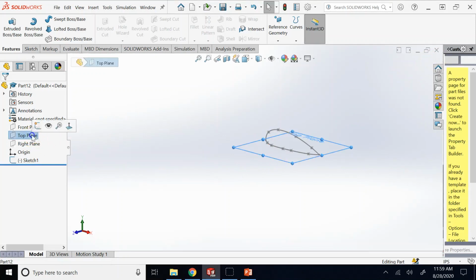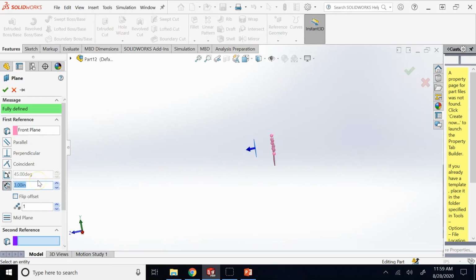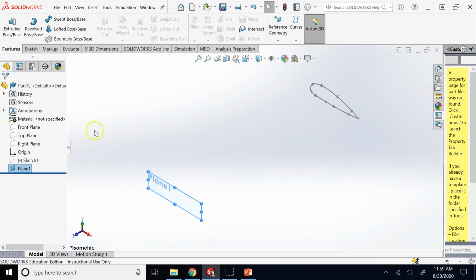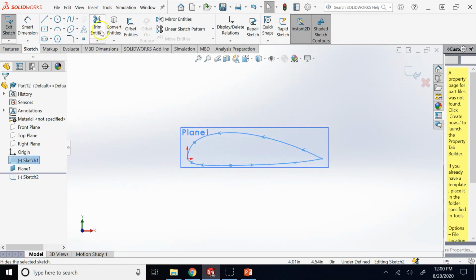Now I want something with offset on the tip. So I go parallel to the front plane and create a plane with offset. Okay, a long offset, let's say 12 inches, or even better, 20 inches here. It's just scaled down in this direction or the opposite, doesn't matter. And now on this one, I will create a smaller or a bigger version of that. So what I do is I project this onto this plane using convert entities, and now I'm going to scale it up or down.